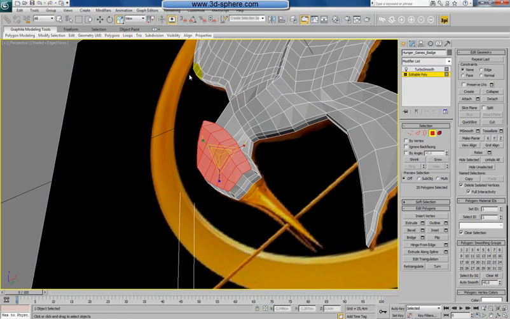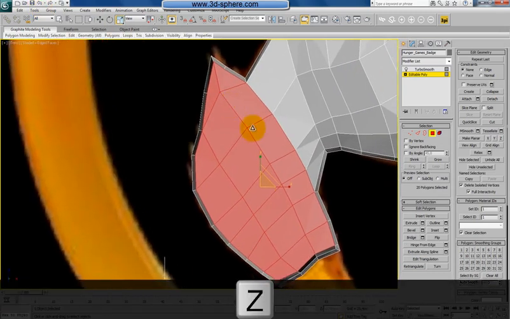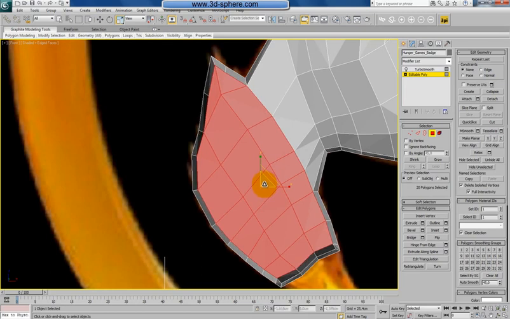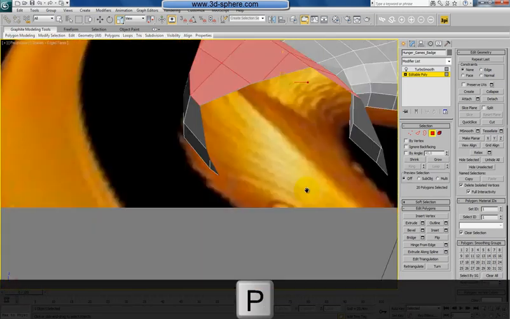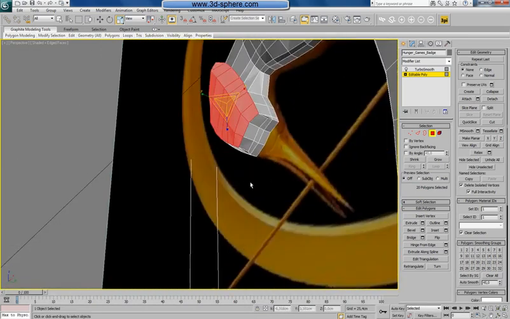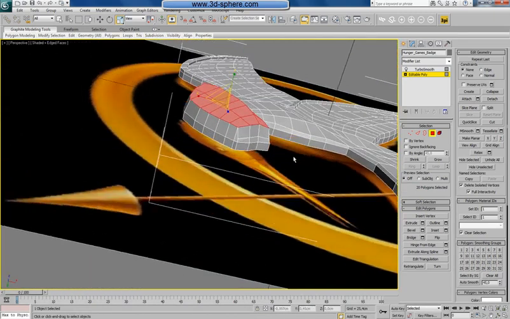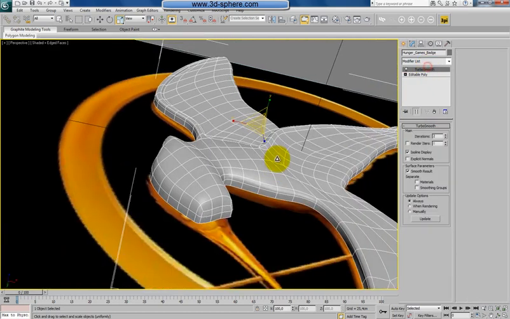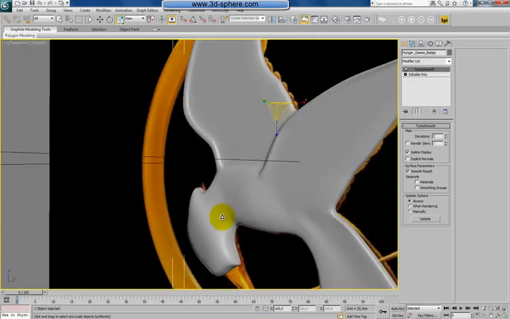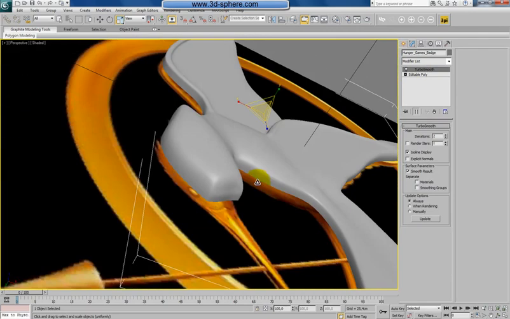Let's go back to the front view. Scale that a bit. Okay, let's see. Yeah, now it's better. Now it's bigger. That's what we wanted to do.